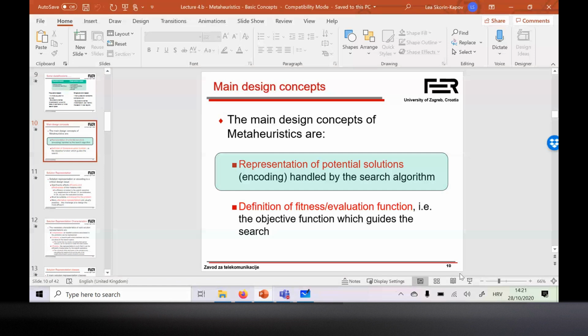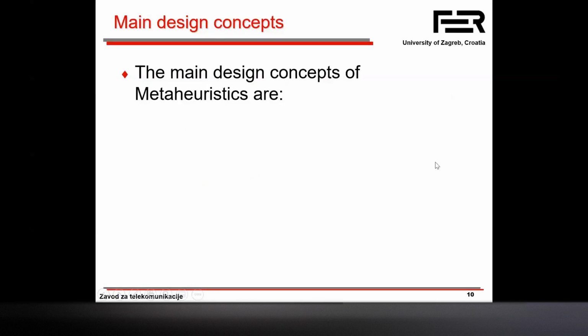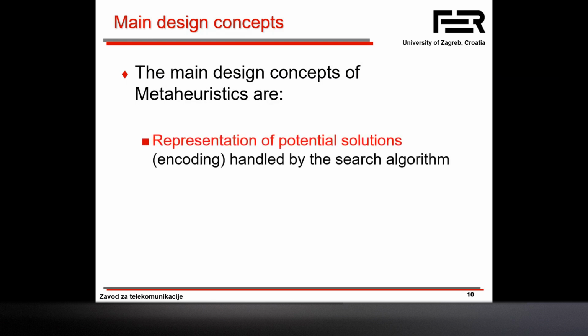Okay. So last time we started with the lecture on basic concepts of meta-heuristics, and we just briefly started talking about these design concepts. Okay, so main design concepts. First of all, we mentioned the representation of potential solutions. So how are we going to represent a certain solution? We'll look at different types of representations, which we can use as a basis for designing a search algorithm and different move operators and so on.